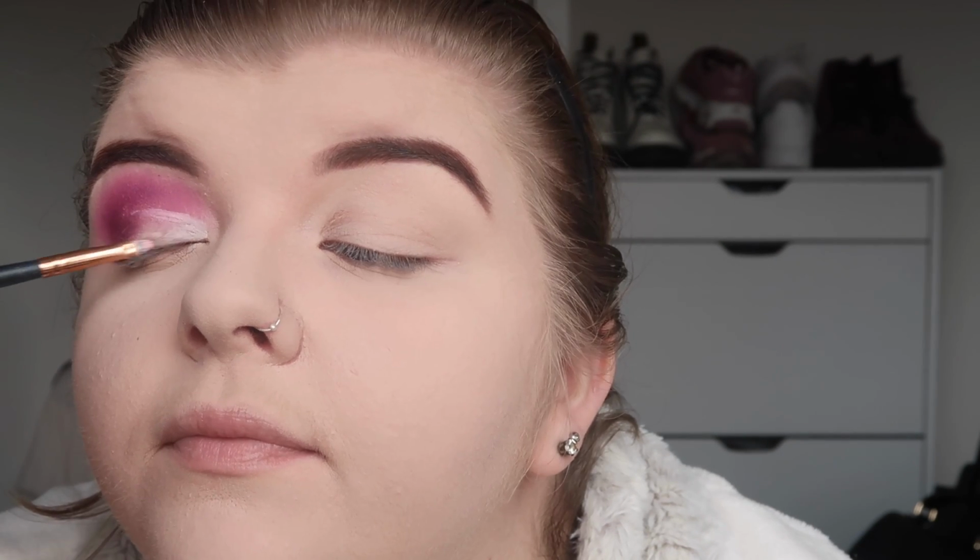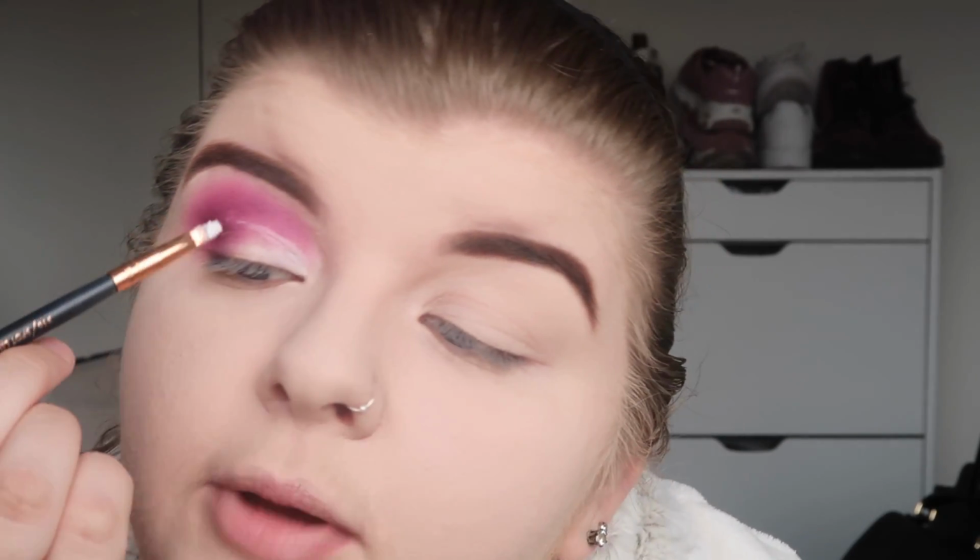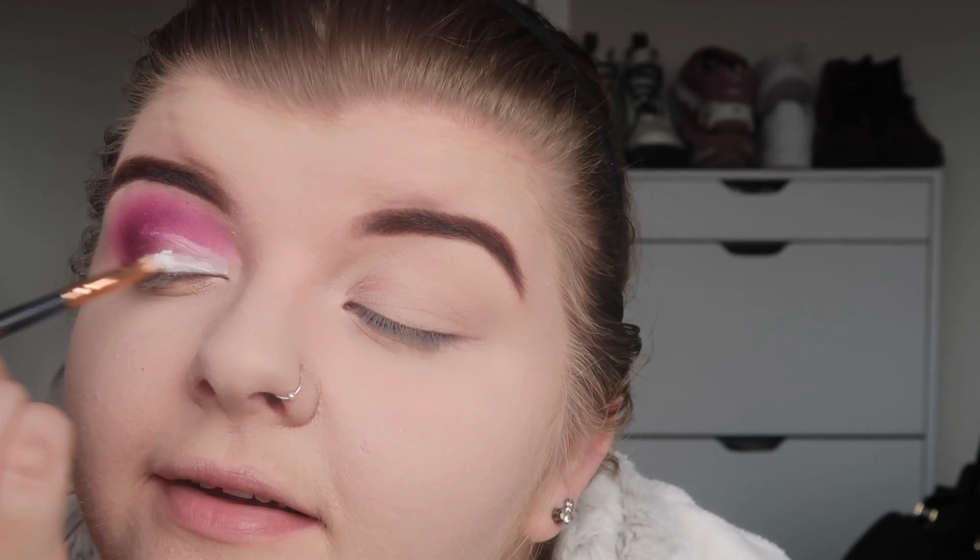So I'm gonna cut the crease. It's obviously gonna be a half cut crease. I'm gonna use P.Louise again, but I'm gonna use the white shade, which is Rumor Zero, and I'm gonna put a bit of that on the back of my hand. So I'm now going to cut the crease. I feel like once the lid shade's on, I'm gonna go back in and fix the purple a bit more, and then hopefully it would look good like so.